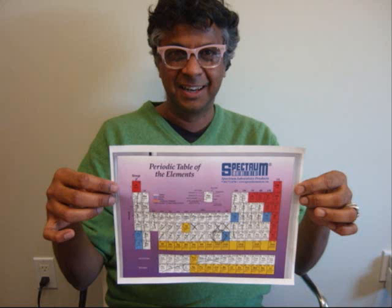If you're playing at home, you can cross out the rightmost column, helium down through radon. Sanat swings to the leftmost column of the periodic table. If you expose lithium to air, it will cause a huge fire that can burn through concrete walls. Money that spontaneously bursts into flames? Bad idea. It turns out that most of the elements out there are, like lithium, pretty reactive. Not all burst into flames, but you'll get chemical reactions — you know how iron rusts? Something similar might happen. Based on that, Sanat crosses out another 38 elements.